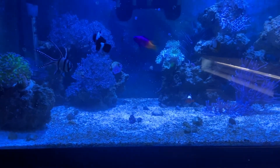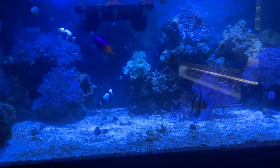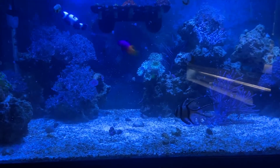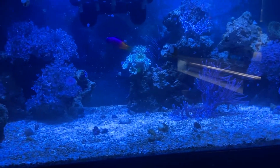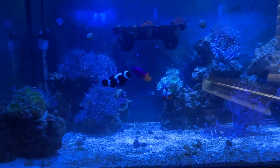I could obviously feed heavier, or I could add another fish — which everybody loves fish. I would probably tend to add another fish. This tank is coming up on a year old, I believe this month. We'll probably have a year update here soon. I set it up in March of last year, so the tank is coming up on a year and it's really progressed really well.